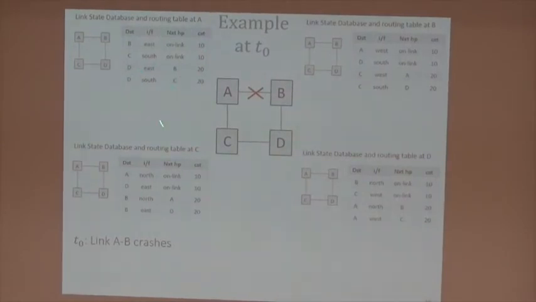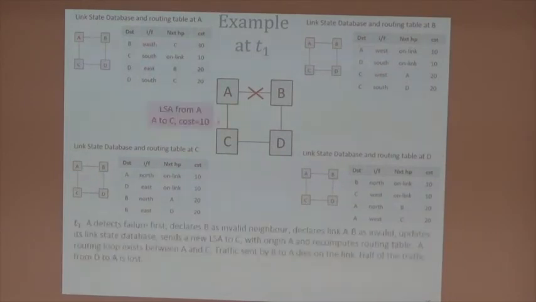So we see, for example, that D, which is here, if it has a packet to send to A, has 2 paths: one that goes via C, called the west interface here, and one that goes via the north interface of D. I'm assuming here that north is to the top, which is not quite right, but is very frequently done. Assume that this link crashes. It's broken. And this occurs at time t0.